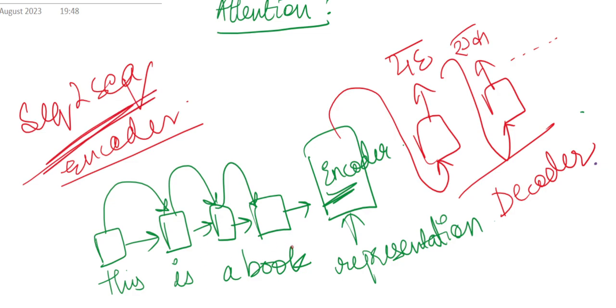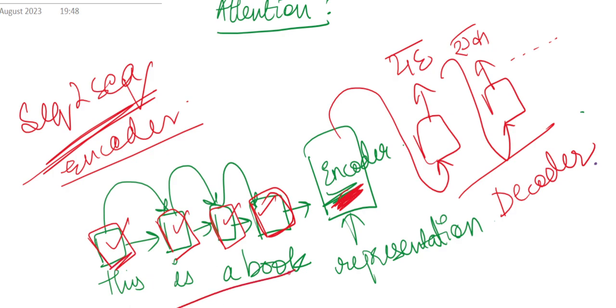So what are the disadvantages you can see? To generate this intermediate representation, the seq to seq model has information of all these words, but highest information would be of book, less information of this word, then lesser information of this "is", and then even lesser information for this. So as the sentence length keeps on increasing, only the last word is significant, and the first word becomes least significant.